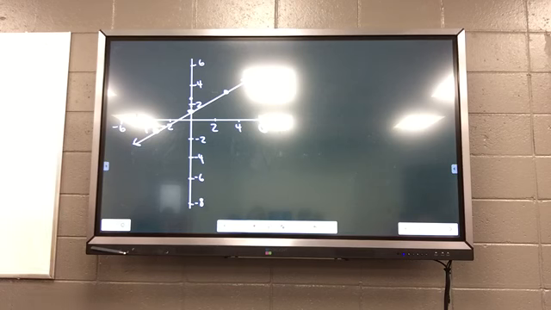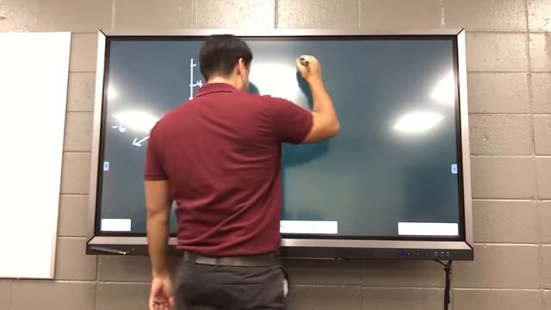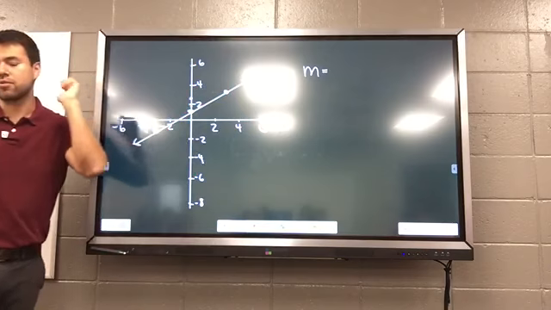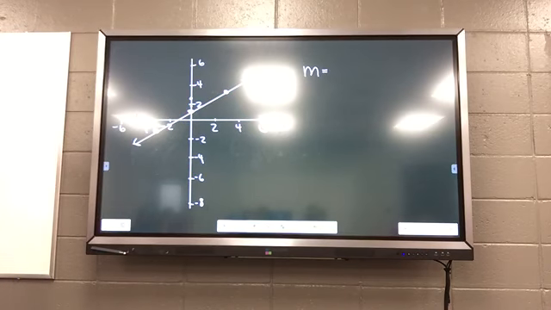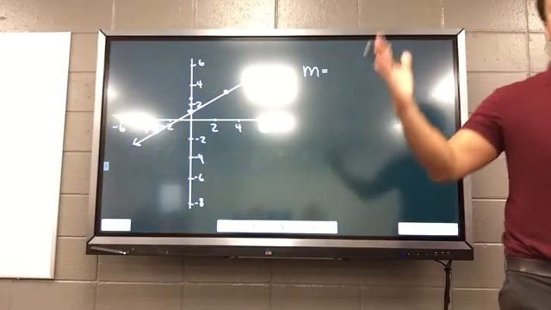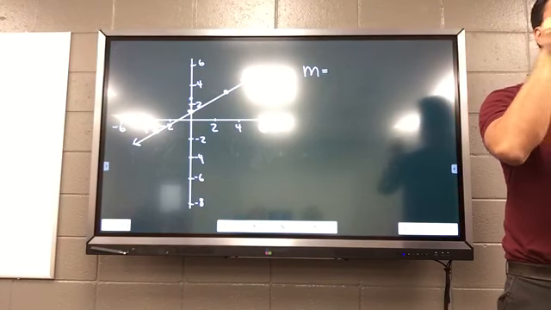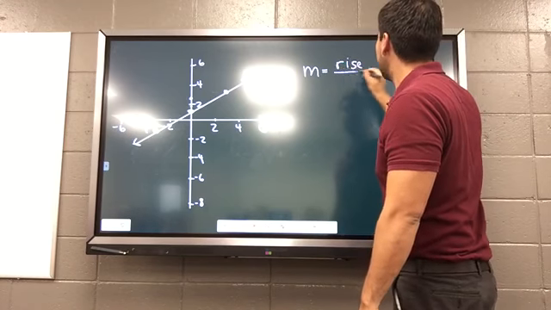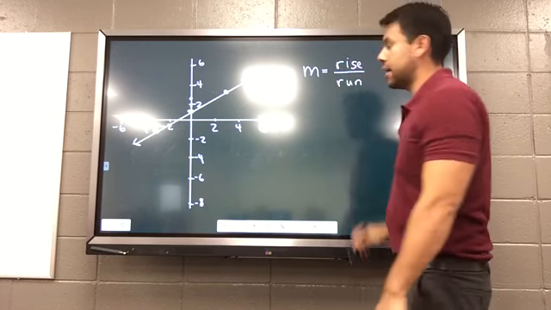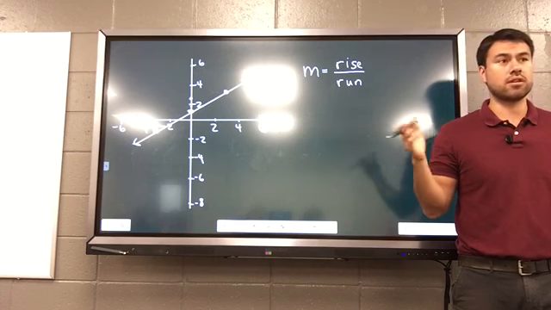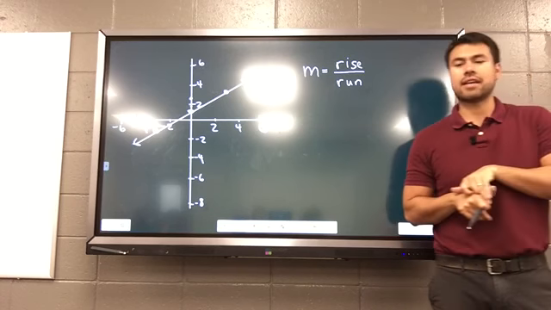Okay, what did I say the slope was equal to? It's equal to the change in y over the change in x, or the vertical change over the horizontal change, or like I wrote out, change in y, change in x. What did I put at the very end of that? Rise over run. So we're talking about rise over the run. Okay, how do you find the slope in this problem? Does anyone maybe remember? I like the ideas I got last time.